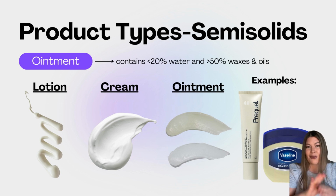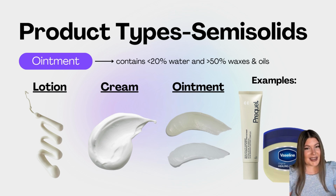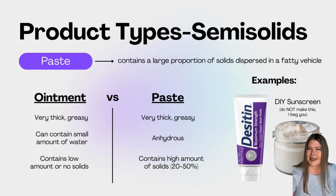Here I'm trying to depict the overall difference in the aesthetics of lotions versus creams versus ointments. Like we've learned, lotions are generally thinner, creams thicker, and ointments even more so and are generally very greasy. What about pastes? Pastes are almost a blend of suspensions and ointments in that they have those dispersed solids and are also very thick and greasy. With ointments there is some flexibility of putting water in it, but with pastes there isn't. Pastes are not very popular in skincare because there are very few times we as consumers need something that is greasy with solids in it, but the most common commercial product would be diaper rash paste.